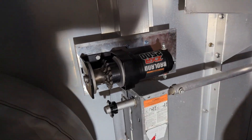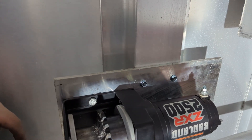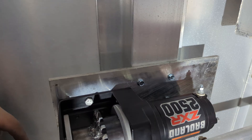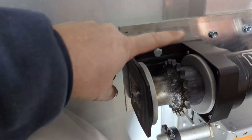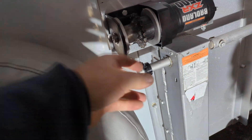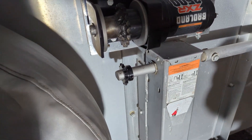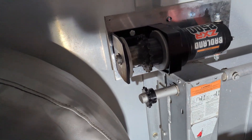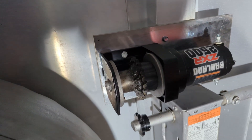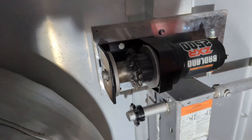It fought us hard. Those things are supposed to be self-tapping — they're not. They break off, they're terrible. We used a tap and die and set them in there. The plate's on, two bolts on the winch are on, everything's solid. This is not solid yet, but we're gonna grind two little flats on that after we're sure it's lined up. Then we realized you can't get the chain on and off without running the winch — so we're gonna have to run a section of chain across it right now. That's the plan.